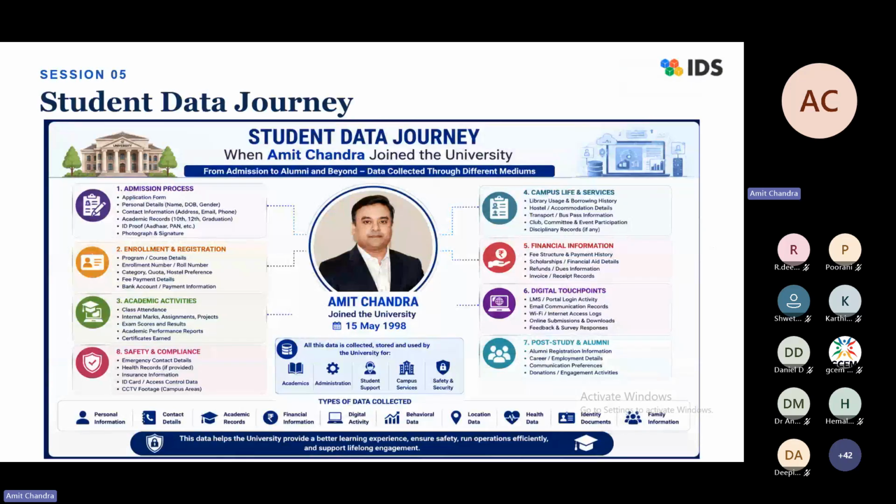Before we go ahead, I know this is going to be a new subject for you, so let's take an example. I have given my own example here as a student. It's been a long time since I passed out from college, but so that you can understand better, I have explained my journey as a student, supposing I joined the university in 1998. This is my passing year of 10th, not the university year, so don't consider that one.